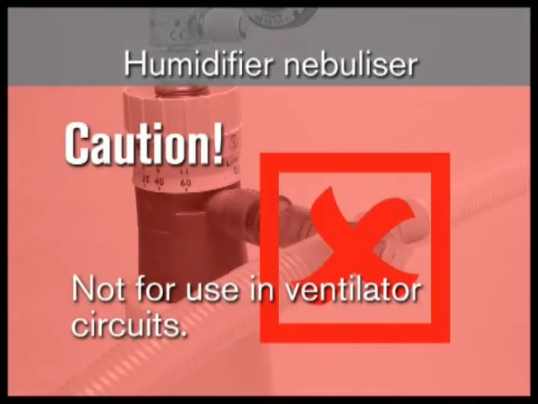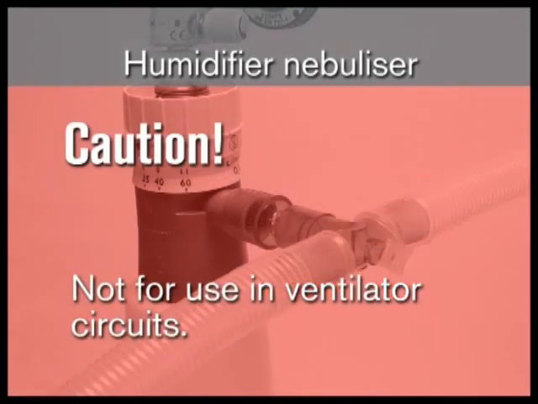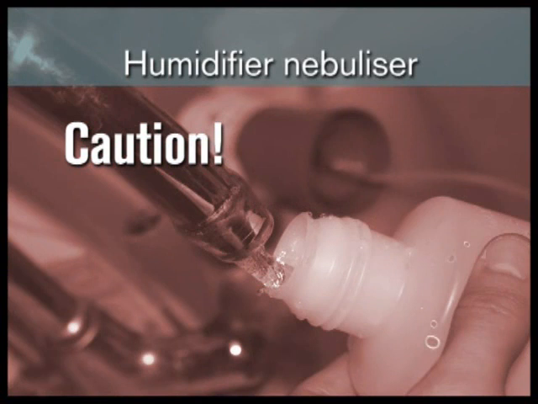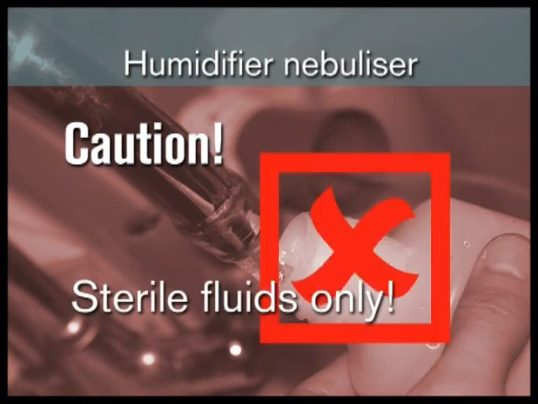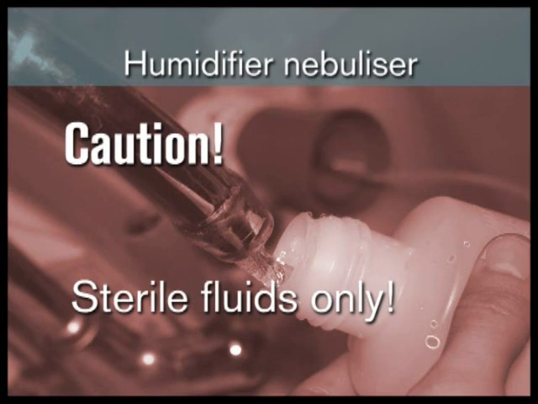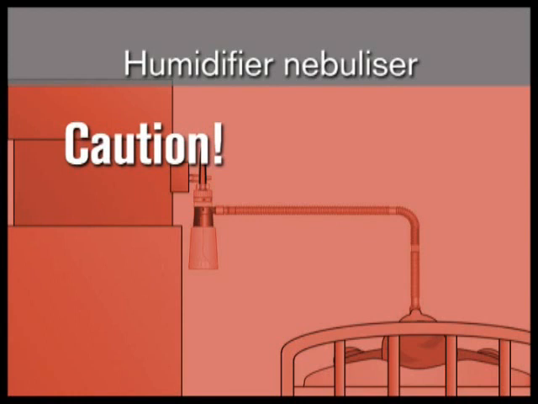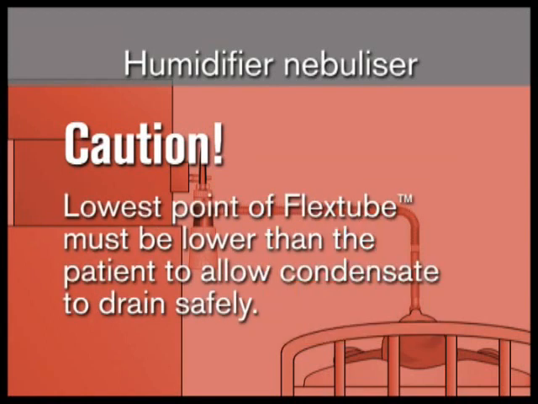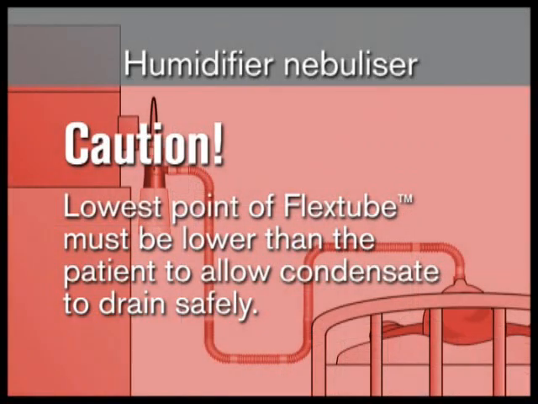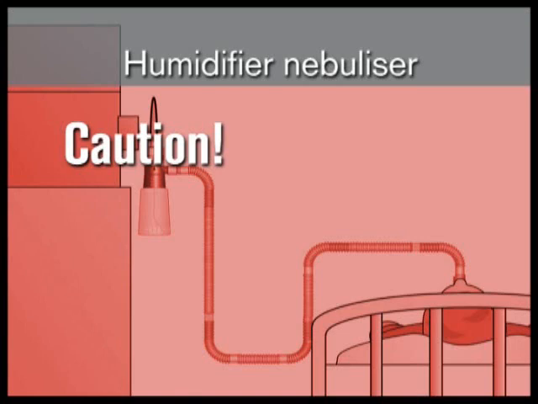Caution: these devices should not be used in ventilator circuits, as the air entrainment port will introduce a leak into the system. These devices should only be filled with sterile fluids that are changed every day. Any residual fluid should be drained from the bottle and discarded before refilling. It is important that the lowest point of the flex tube is lower than the patient and that any condensate is regularly drained to prevent this entering the patient or occluding the flex tube.